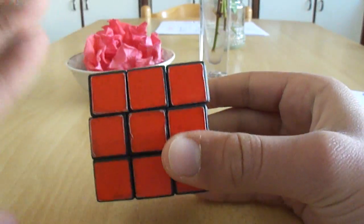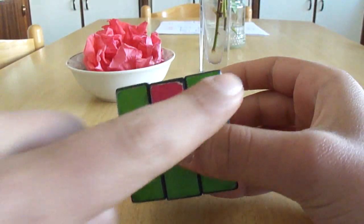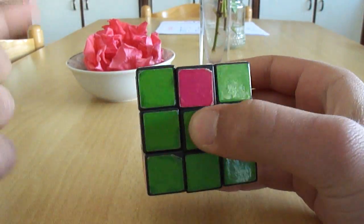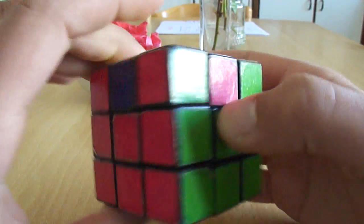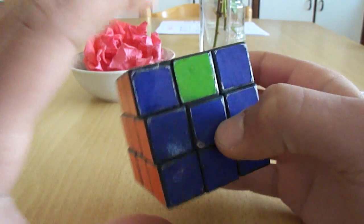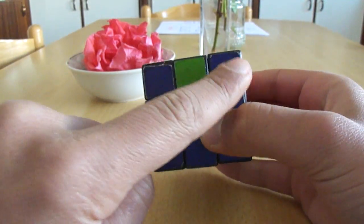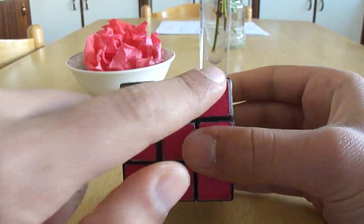Now, as you can see, I have a finished side. Of course, I have 2 corner green pieces, 2 corner pink, and 2 corner blue. They're the same. Step 7, you cannot move to step 7 unless all the corner pieces are the same.